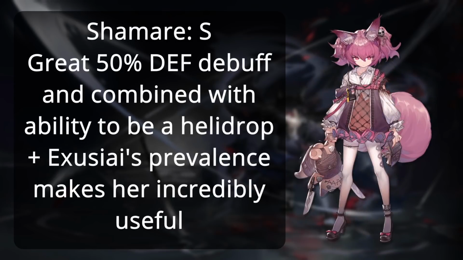Shamare is also a 5-star that deserves a great mention because, well, she's a core of basically all high-risk strategies, simply due to her defense debuff doing so much to aid Exia in killing the Corrupted Knight. Another point to add to her over Premnex is that she can actually be heli dropped if you let her charge the skill for the first time to full and then retreat her.